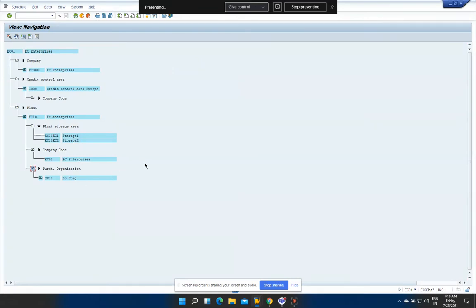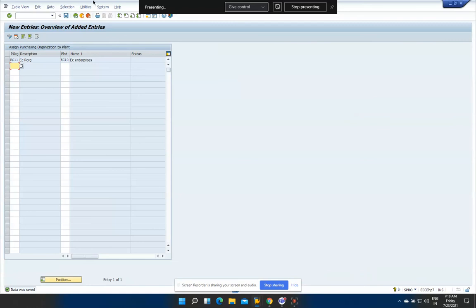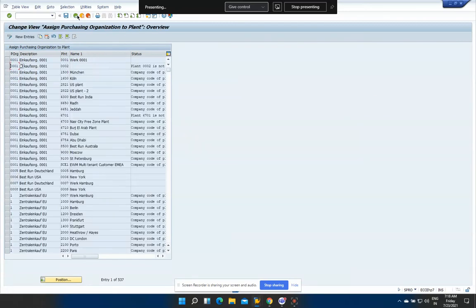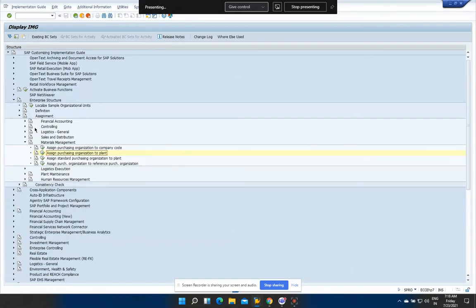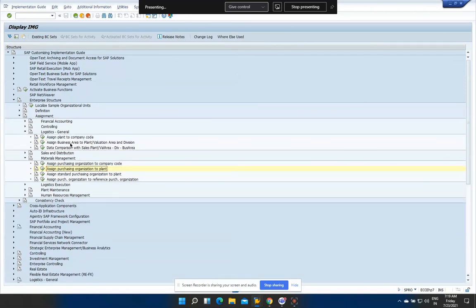The remaining things you're seeing in 1000, like FM area, controlling area, distribution channels and all, we'll develop in future as per the requirement. Right now for our MM cycle, these are enough for us. Once we integrate with SD, we'll create all those things. Clear? Okay. So now we will see the second option of copying this plant.